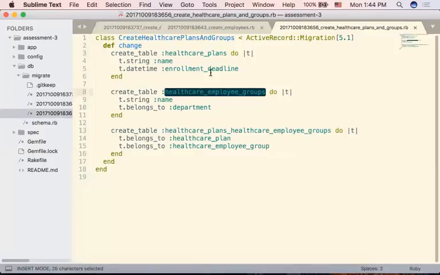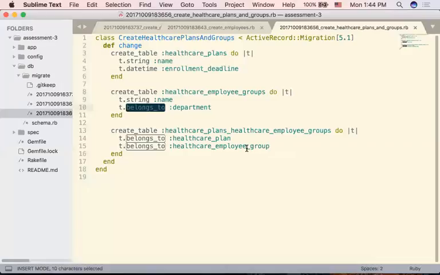Question: if you do this in SQL, when you join the table, you have to create a foreign key. Correct, yeah, but the belongs_to here will create that foreign key for you. So this one is going to refer to a foreign key? Yeah, the belongs_to basically tells it that there's going to be a foreign key. You don't have to write foreign key true like you do in SQL. In SQL you have to, and here you don't. This will translate it into SQL.